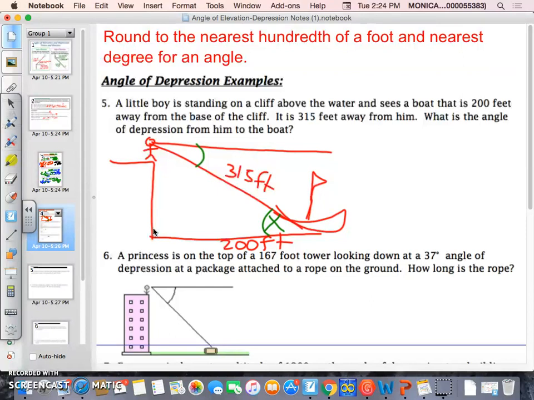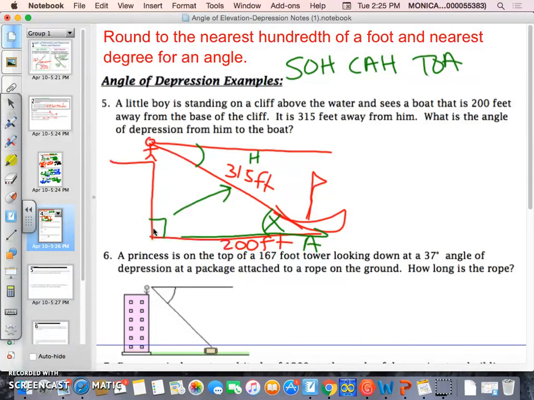And so what we're going to do is set up our trig ratio. We know this is our 90-degree angle here. So what we have is our hypotenuse, that's here. And then this side right here is adjacent to my angle that I'm looking for. So once again, I hope you write this down as much as I do. We're looking at adjacent and hypotenuse. So we are looking at the cosine.